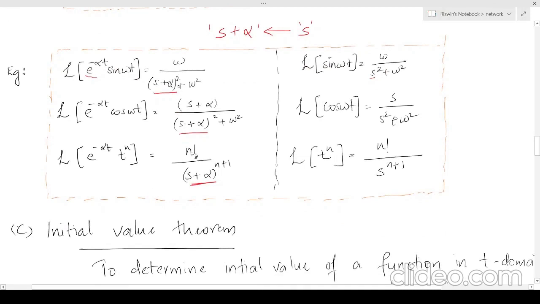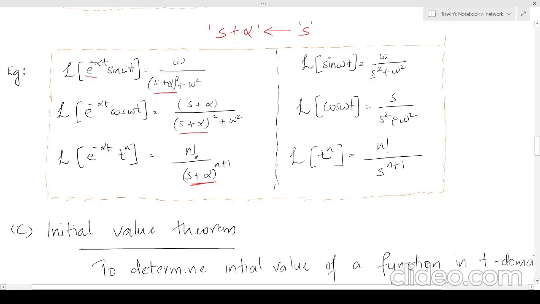useful tool. Suppose we have an equation and we have to take the Laplace inverse. You know that s square plus omega square corresponds to sin omega t, but the expression we have is s plus alpha whole square plus omega square. So this s plus alpha will be converted to e raised to minus alpha t times sin omega t, and we know the Laplace inverse of sin omega t, the other function.